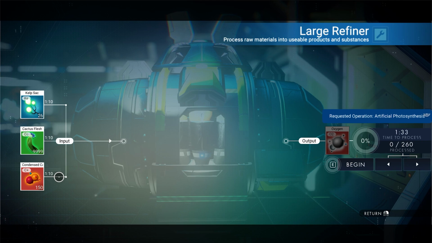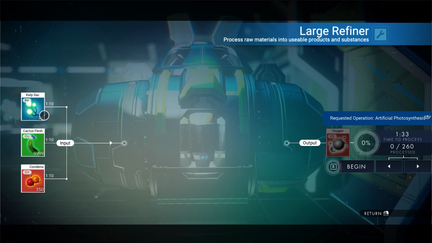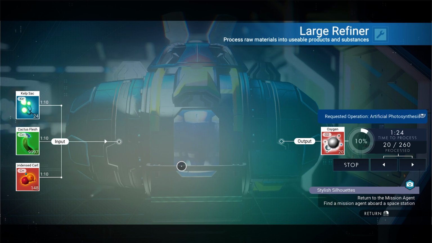Make sure you have either some condensed carbon, which you can then multiply with this oxygen, or just some red barrels, which condensed carbon regularly drops from. And then the kelp sack, and you have yourself a bunch of pretty easy oxygen. It's not the quickest, but it's pretty quick considering you're doing like 10 at once. So you could just leave this to go while you're sorting the other things for whatever you're making, and then come back and you have a bunch of oxygen.